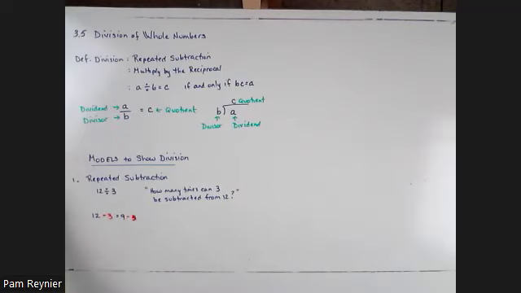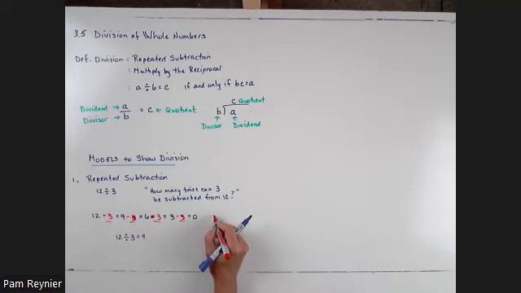Sorry about that. It bled a little bit. And we get 6. We still can subtract 3. So if I subtract, I may have to switch pens here. Try this. If we subtract 3 again, we end up with 3. And if I subtract 3 again, we now end up with nothing. So how many times did we subtract 3? We repeated that process 4 times. And so therefore, 12 divided by 3 equals 4, because we subtracted this 4 times.